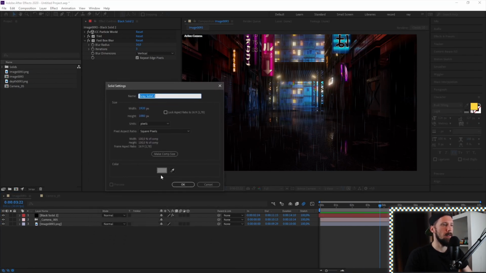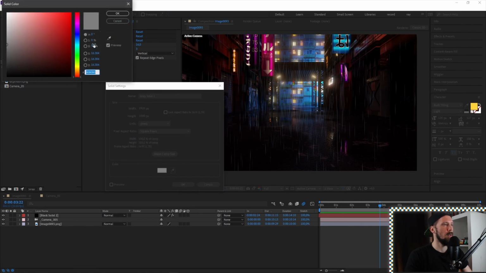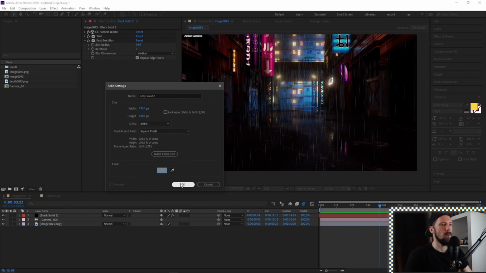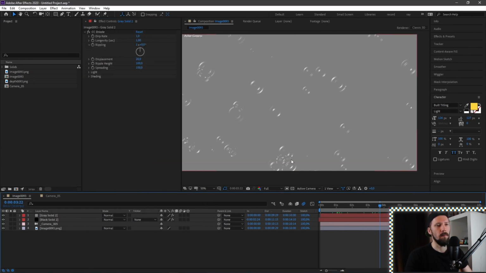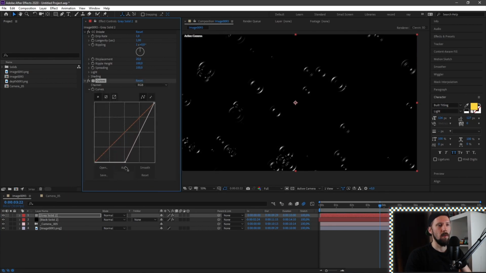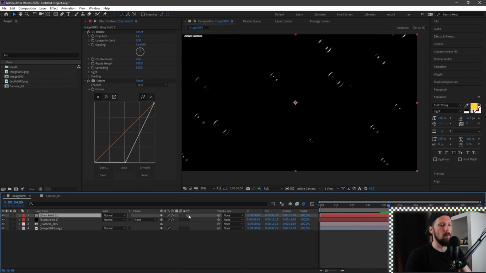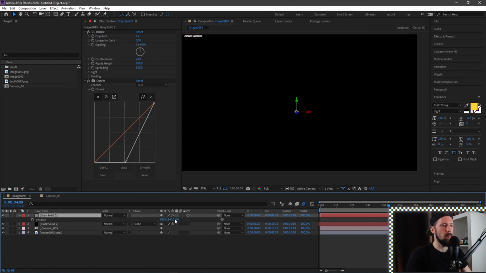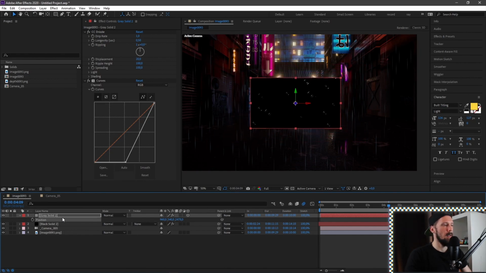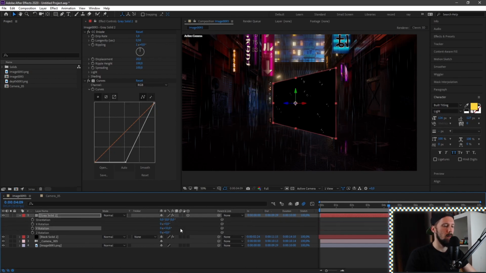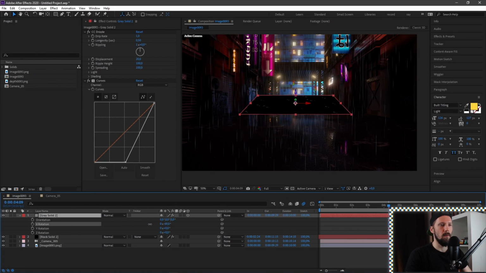We need a new comp layer, but this one has to be 50% gray. Otherwise you won't see this effect, and this one is CC drizzle. And if you have a black or white layer, you won't see this effect. Let's add a curve to this layer, push this one so we have a black layer again. What we can do now is to put this layer to a 3D and push this one back. So we can see this one and rotate it now to fit in our scene.